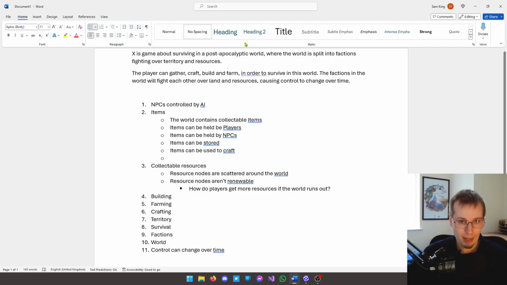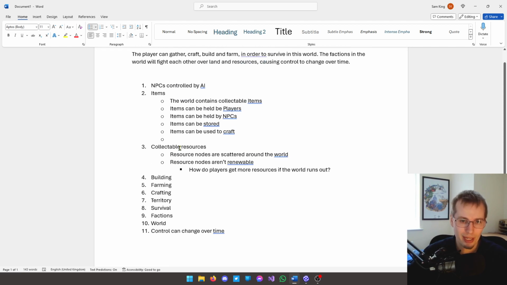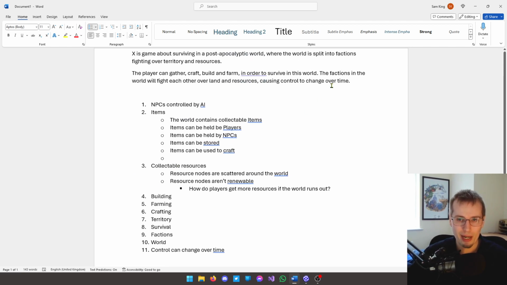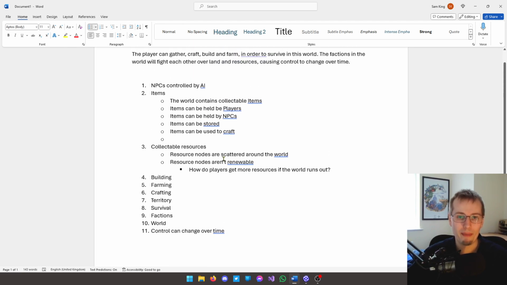So the first approach is similar to when you're breaking down requirements from here. Once you've got some semblance of requirements, I'm going to focus on items and resources because it's a fairly easy and extensive thing to cover.